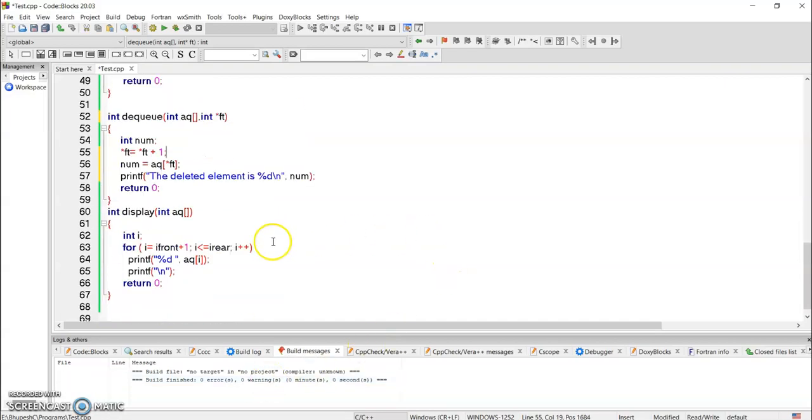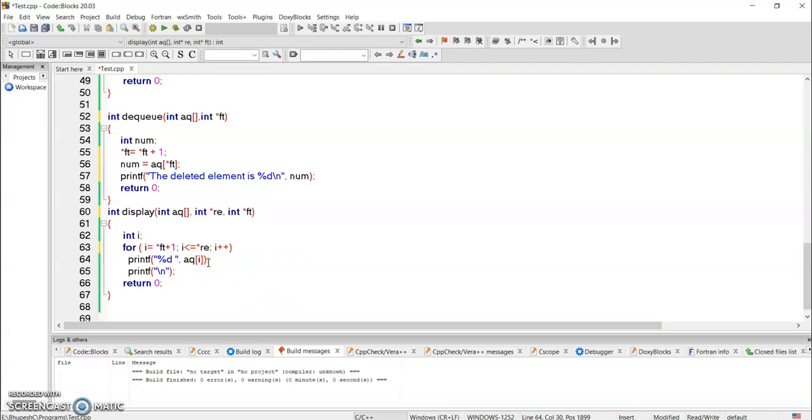Great. Now here I will just change it to int star re comma int star ft. And here it will be star ft plus 1, and this will be star re. Okay, yes.